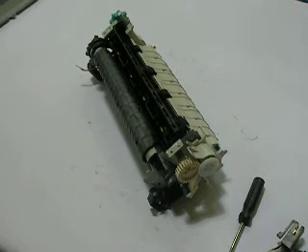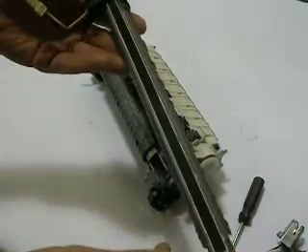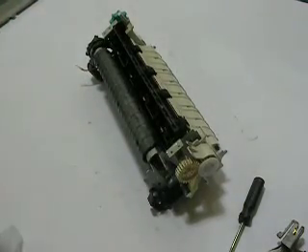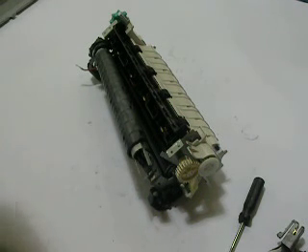So right now at this point, what I like to do is use a lubricant agent on the element. I actually have an element here which I was going to show. It's actually a ceramic glass that's on the bottom of this that we're going to lubricate. We want to really get that lubrication in there. When you purchase one of our sleeves, we provide this lubrication. The lubrication is the key to this repair. So many of our customers that have purchased these fusers from other companies have experienced such bad results — not because of the quality of the sleeve, but the quality of the lubricant. This stuff is extremely pricey — it's about $150 for just a very small amount of it.